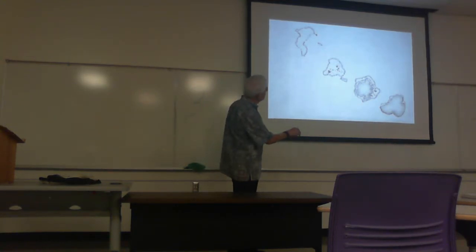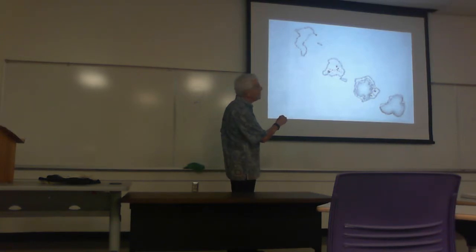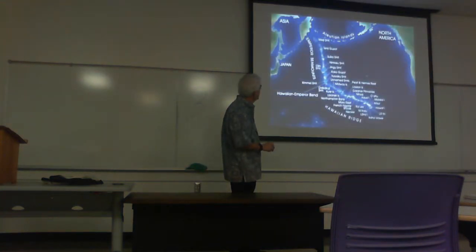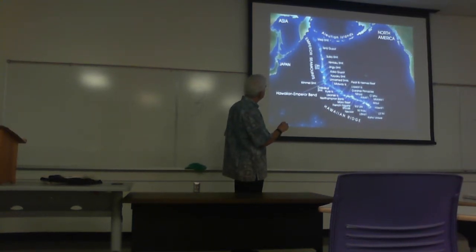But anyway, this is Kosrae, Pohnpei, and now look at Chuuk. It's a bunch of just little tips. It's not an atoll yet, but this is a big island, and these are gone. And then you go up near Woleai. Now, Hawaiian Islands are different. But this is when the plate was going from south to north, and we go backwards, and then it shifted this way.